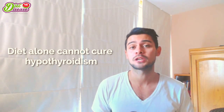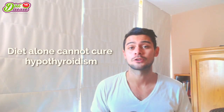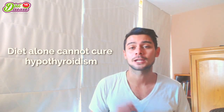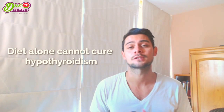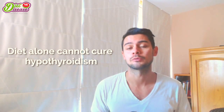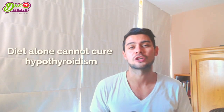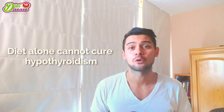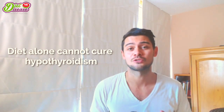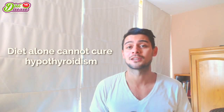Now, food on its own cannot cure or independently treat a diagnosed case of hypothyroidism. Hormone replacement therapy with a prescription medication such as LT4, otherwise known as Synthroid, is necessary to restore thyroid function first. But in saying that, if you have an underlying nutrient deficiency or food intolerance that remains untreated, LT4 becomes like a band-aid that doesn't treat the root problem, and that's why diet is so important here. It's also important to note that if you use LT4, take it before or well outside of meal times. Absorption of the drug is greatly reduced if consumed alongside food, especially soy, high fiber foods, and coffee too.